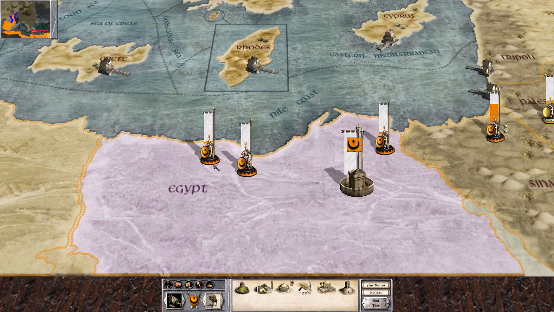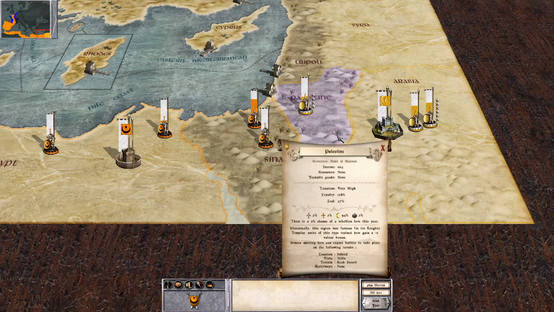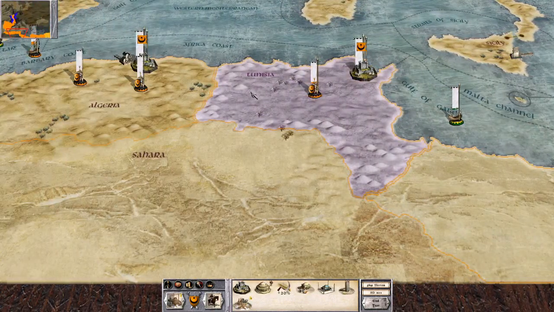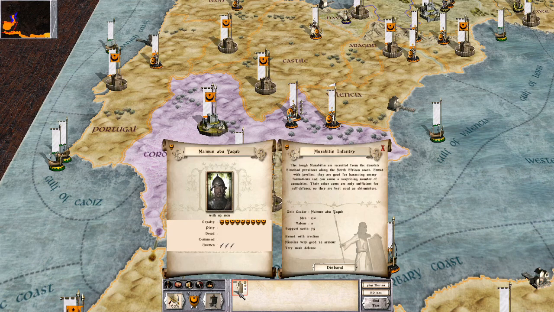I'll move my troops into here and just move them along. Help to reinforce our position a little bit. The Sinai unfortunately doesn't really bring us any money. It just moves us further into the province. Look at the money coming from Palestine. So Palestine is going to be our next objective if we can get the Sinai under control. Okay, so we've won back Granada. Unfortunately, I don't know if there's anyone who's actually up to running Granada.